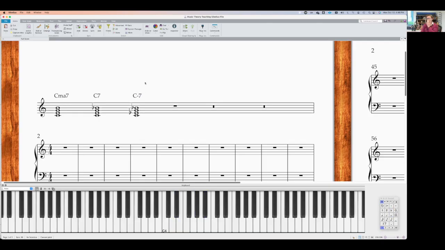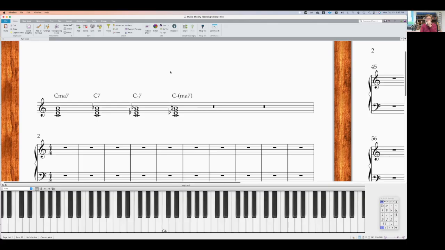Now you might be thinking, okay, Tom, but what if we had a minor triad with a major 7th on the top? Well, that sounds pretty cool. It sounds like this. That is called, I'm just going to put the accidentals in. Yeah, you see the B natural there. So that is called C minor bracket major 7.